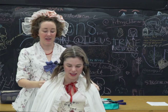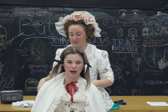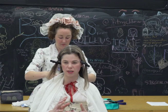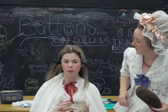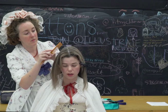So there's a reprint of the same satirical print of this old hag of a woman powdering her wig. And this kind of goes into how they displayed women wearing wigs in the 18th century. Women wearing wigs, it was never actually in a serious sense. It was usually a commentary on vanity and age or disease. So usually a combination of those. They're either very, very vain and stupid, or they're old and have lost their hair, or they're actually sick and they've lost their hair. Usually commentary on venereal diseases and prostitutes.